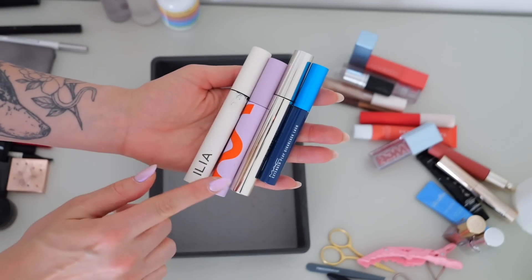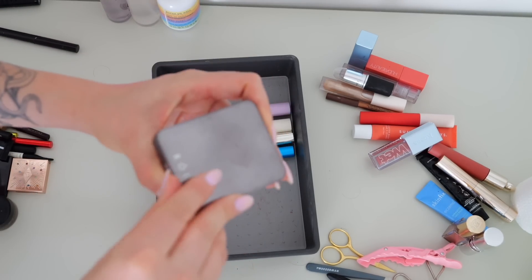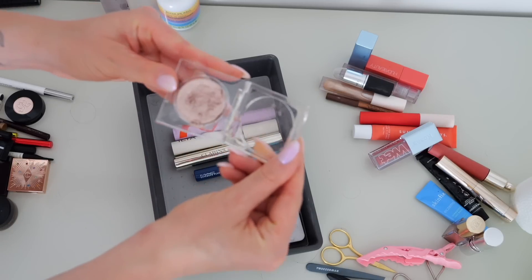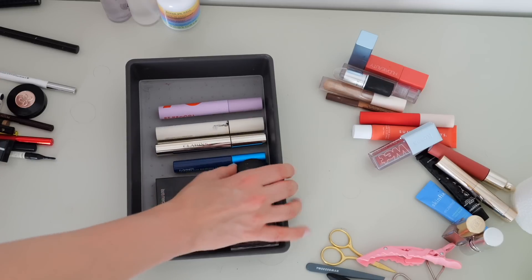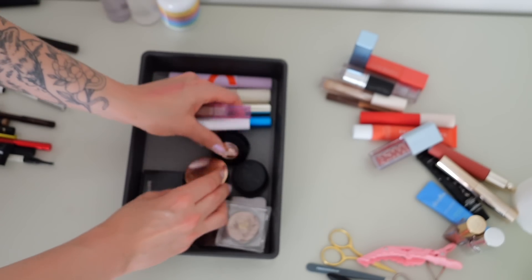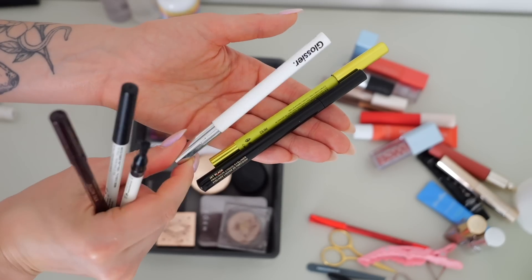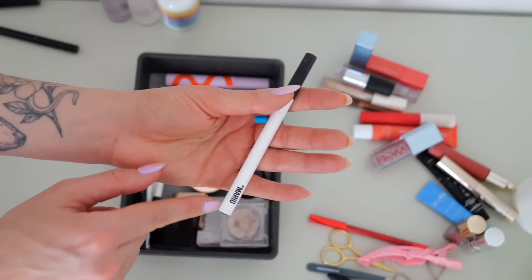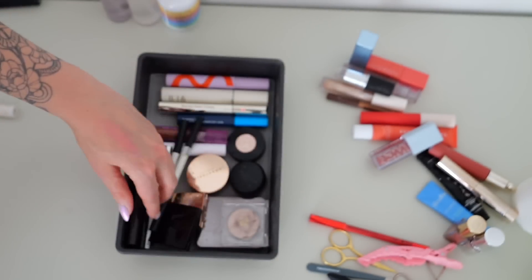Now let's do eyes. I've got all the mascaras - ILIA, Tower 28 Make Waves, the Clarins brown mascara, and MAC Giga Black Lash. The Rowan eyeshadow palette is one of my all-time favorites - the Mood Forever. I use two shades from it all the time to make my lids look really nice and glossy. I've also had this M Cosmetic shade Moonrise in my vanity forever - the Aura eyeshadows are so beautiful. Charlotte Tilbury Pop Shot, Laura Mercier, and that MAC paint pot. For brow products: Anastasia brow powder in auburn, Anastasia Brow Freeze, Milk brow lamination, and COSRX Air Brow. For eyeliners: brown from Charlotte Tilbury, brown and black from Makeup by Mario, brown liquid from Glossier, black liquid from Colleen Rothschild, and the fun color from Natasha Denona. I'm actually going to not keep the Makeup by Mario liquid eyeliner because it always smudges on me. Two Laura Mercier eyeshadow sticks in Cocoa and Metallic Taupe, and the MAC Extended Eye Base.